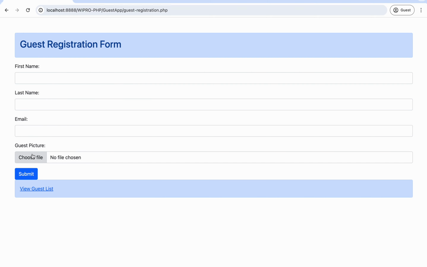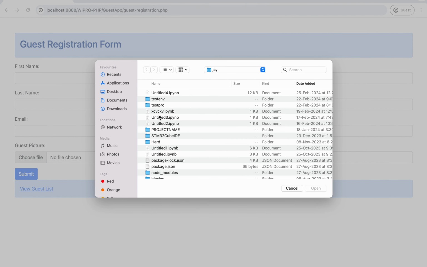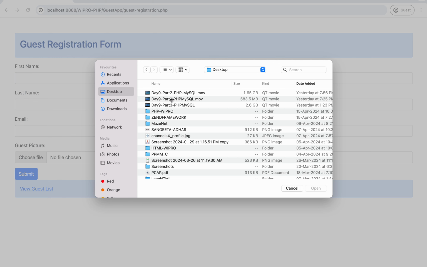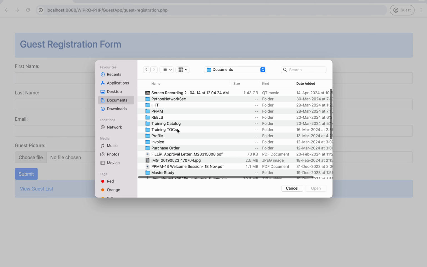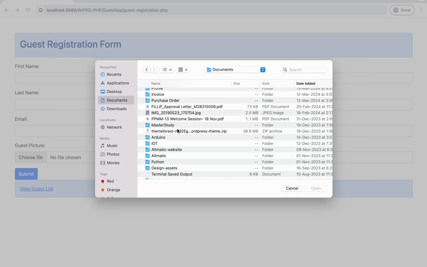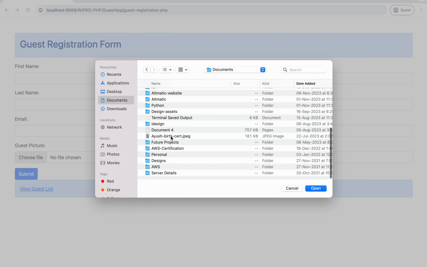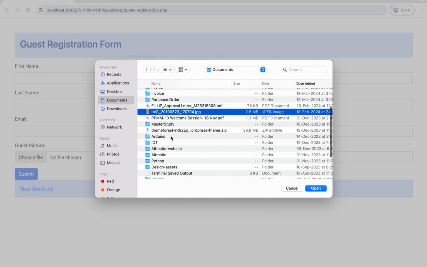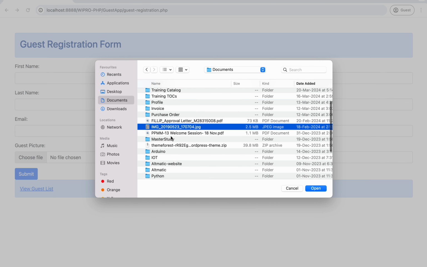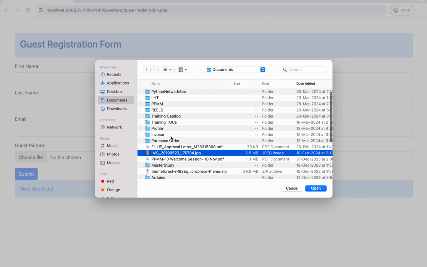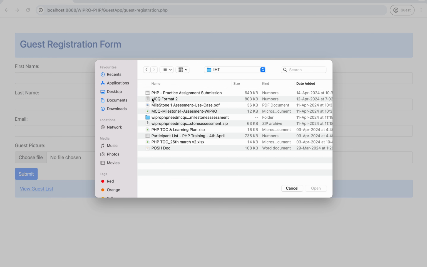Like this. What happens? We can choose any file here, and suppose I'm choosing this TOC file.